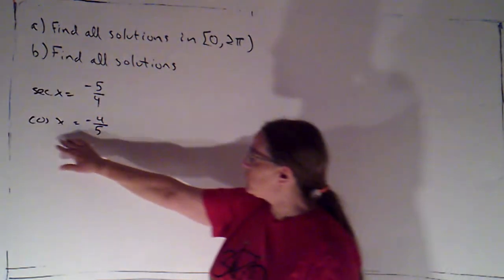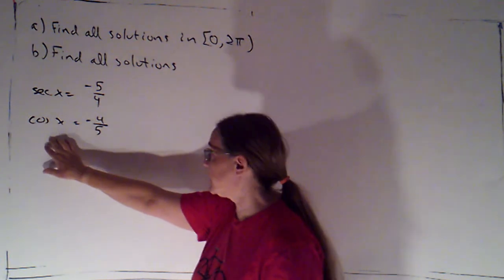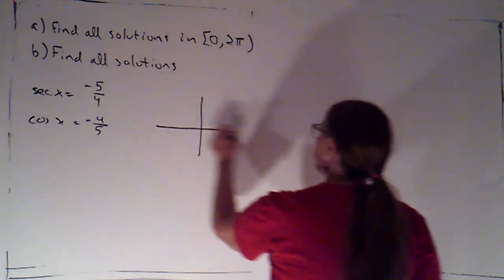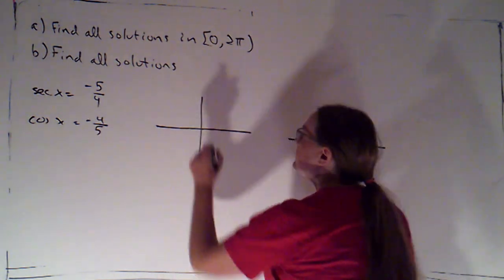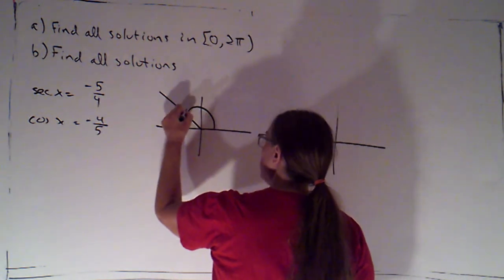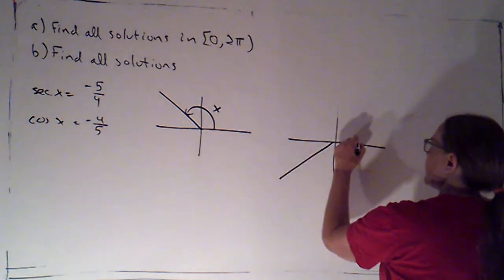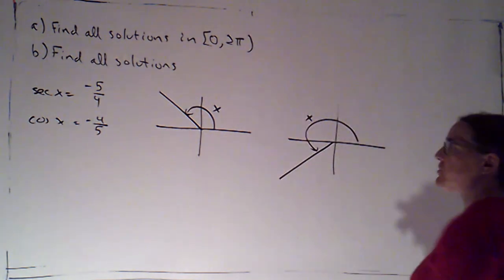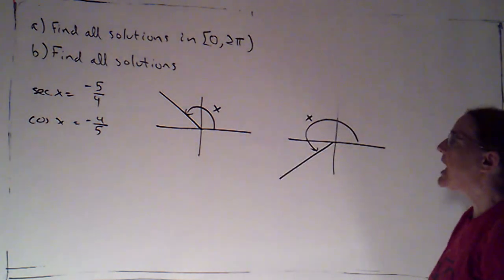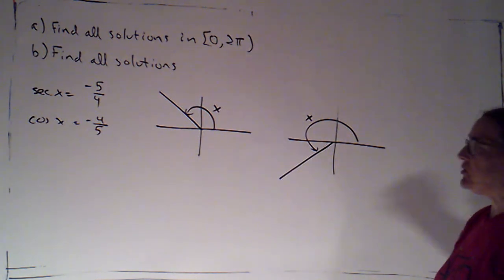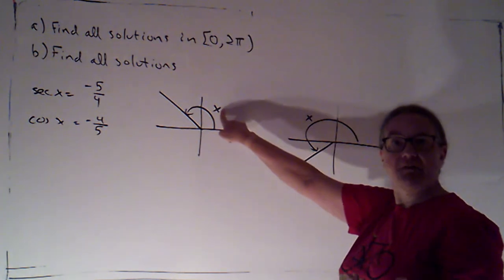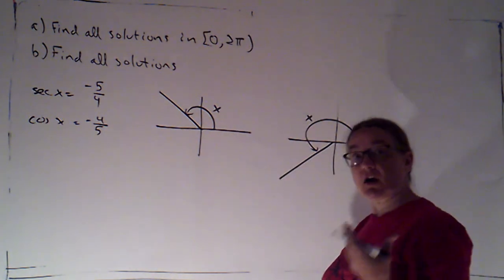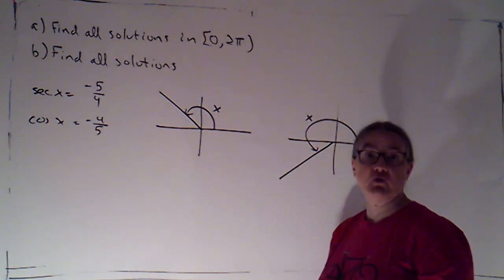So I've chosen to work with the version in terms of cosine. And so thinking in terms of quadrants, I want to look for where cosine is negative. Now that's going to be in quadrants 2 and 3. So I'm going to have two pictures that look like so. Now, if I wanted to, I could just say that this x is arc cosine of negative 4/5, because arc cosine does spit out obtuse angles.